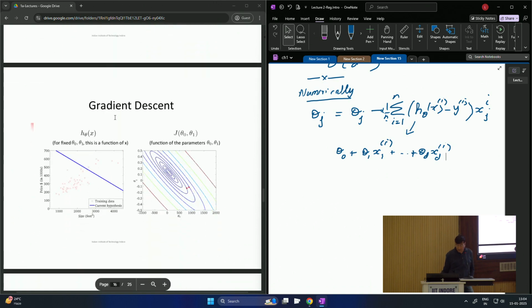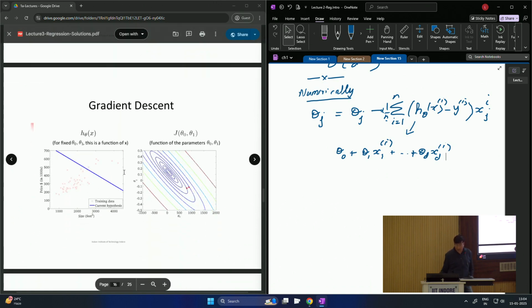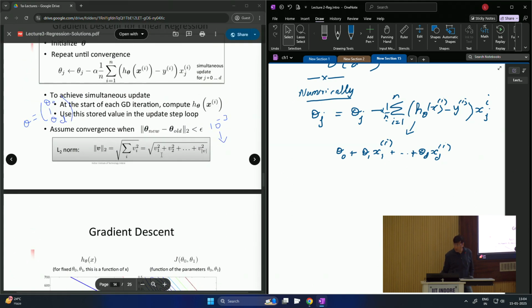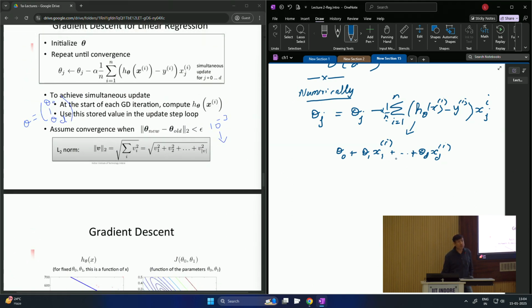And in the next step to compute your theta, you already know your theta naught and theta 1. That is what it means. And you already know your point. You know the first dimension of the ith point and the d dimension of the ith point. So how many multiplications are you doing? D multiplications, and similarly D additions you are probably doing. So the complexity of computing h theta x is order of D. Yes or no?